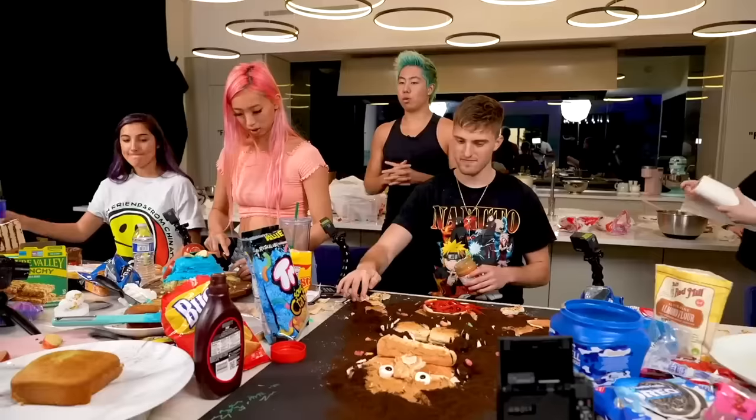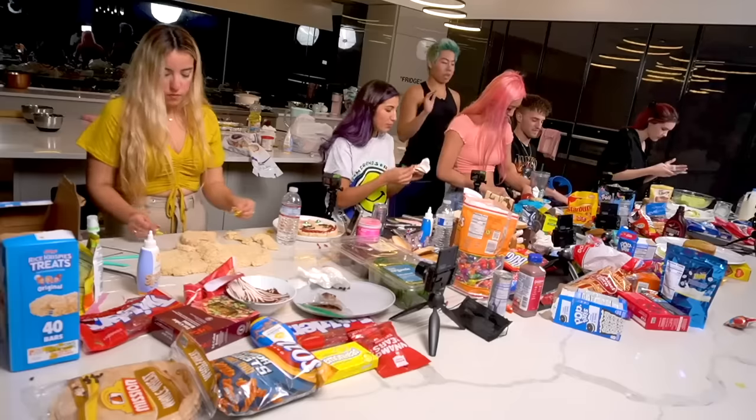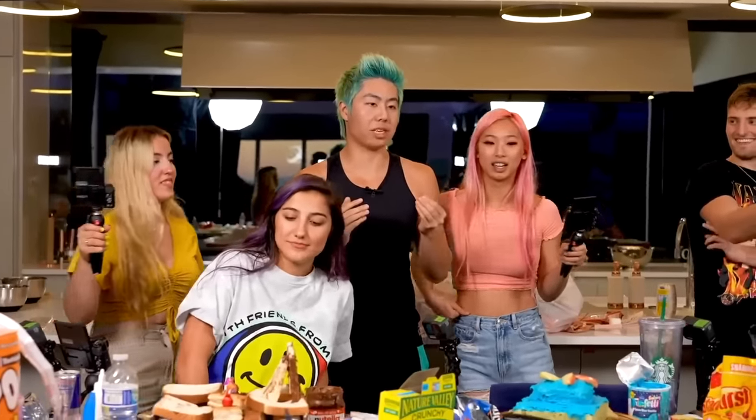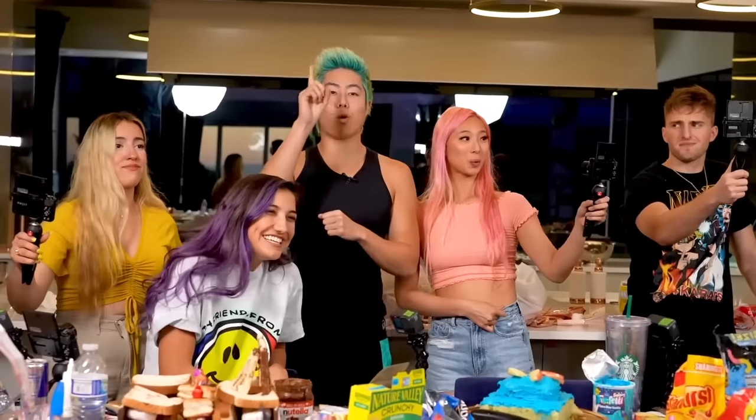I have another challenge. We are gonna play a game of hide and seek. Whoever is the last person to be found gets to take one item from everyone. And they have one safety card, which means if someone tries to destroy your item, it doesn't get destroyed. Or if you choose a card that says you're eliminated, you can use it and you're not eliminated. You guys have 1 minute to hide.